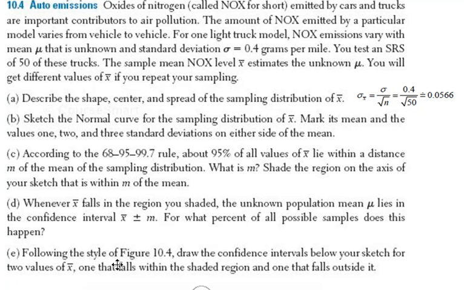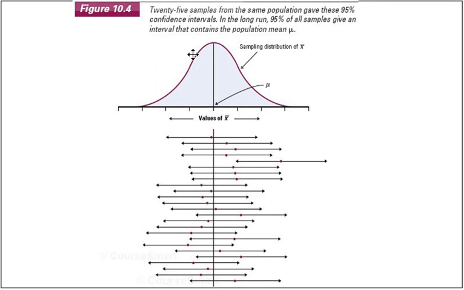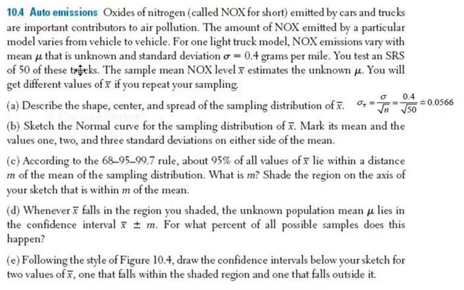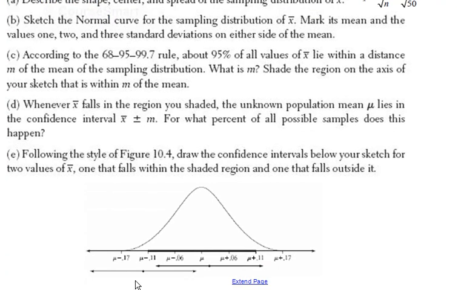On part E, they're asking you to draw in 2 possible confidence intervals for this situation. What they want you to recall is this graphic that I showed you earlier in the podcast, where each one of these lines is a confidence interval, and the little orange dot in the middle is the X bar for that particular sample of size 50. So what I would do is just choose any 2 viable, realistic X bars that could have come up for a sample size 50 and put them on a graph with the lines like I showed you. So it should look something like this. So like I said, answers will vary, but this is what you're going for.